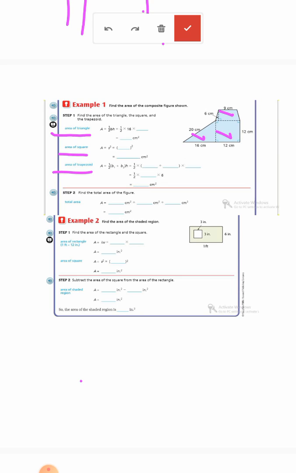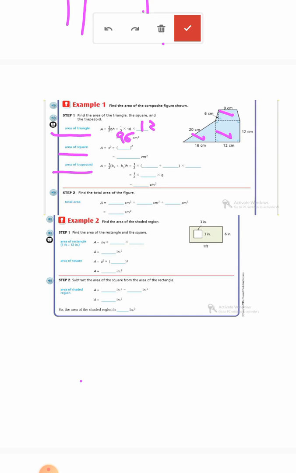We studied these, so we have more than one lesson in this lesson here. The area of a triangle is half base multiplied by height. What do you think about this one? This is the height. What do you think about the square? All side lengths are equal, so this height is equal to 12. So half 16 multiplied by 12. Half 16 is 8. 8 multiplied by 12 is 96.